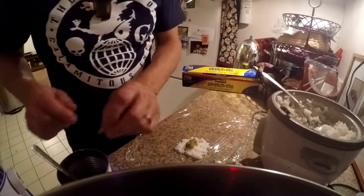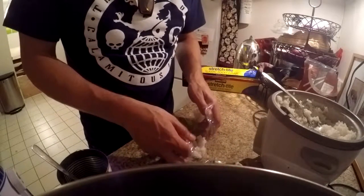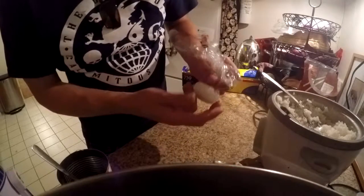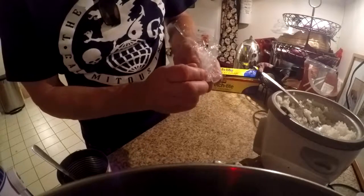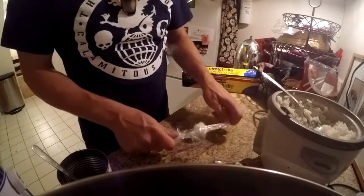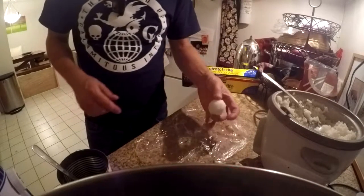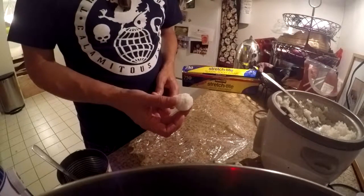Add that little bit of green bean. Then I'm going to lift this up, I'm going to kind of fold the sides in, and bring it all together. And I twist it a little, and squish it into a ball, and I unwrap it. So I'm going to reuse the same saran wrap to make many, many of these. As you can see, I have a nicely perfectly formed rice ball with some veggies inside.